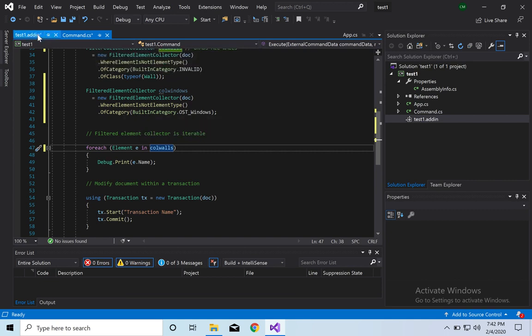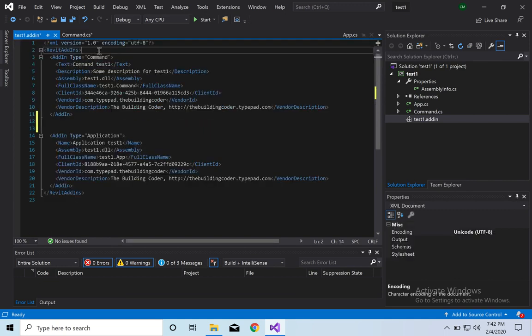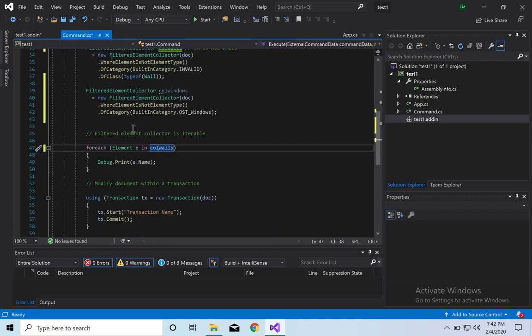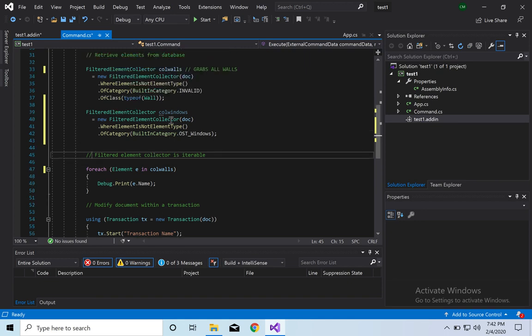We'll get through it. To comment out in C#, it's the double slash. Anything you write after the slashes in that line will not be executed because you're commenting it out. The whole purpose of comments is exactly what it says: just note down, like, this action grabs all walls, this runs a for loop on whatever elements are in your list. So this is the list, and if you hover over it, generally it will tell you it's a local variable, collect walls.